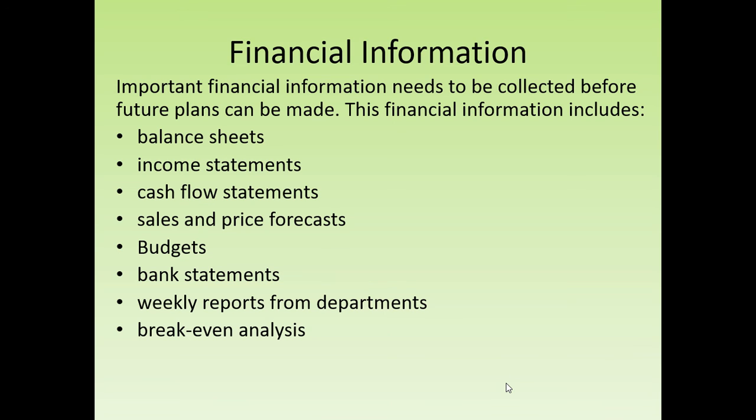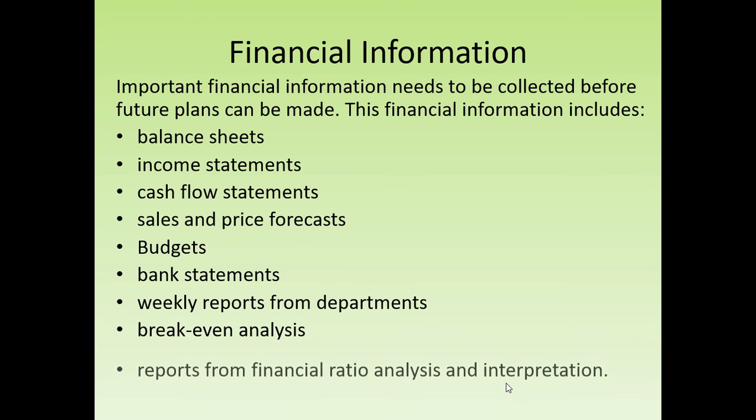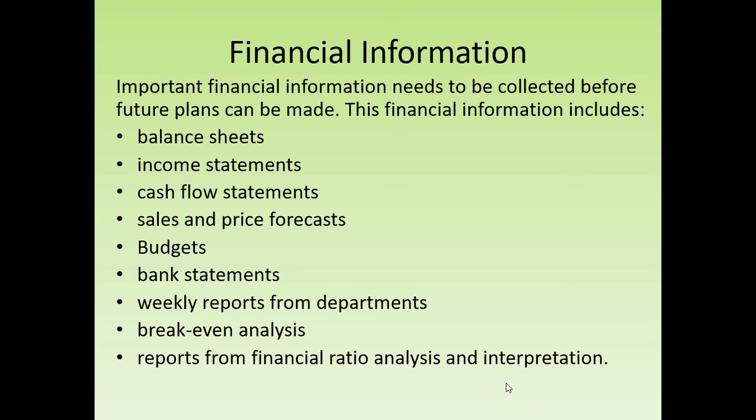Remember we talked about a break-even analysis, the point at which you've made enough sales to actually start paying for itself, and your reports from any financial ratio analysis and interpretation. With this sort of information, you can then start preparing budgets, which is what we're going to start looking at next lesson.